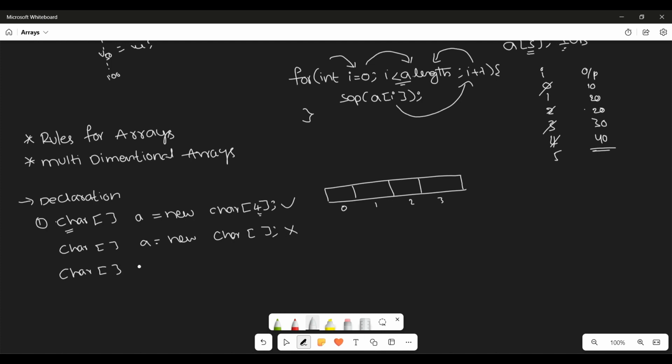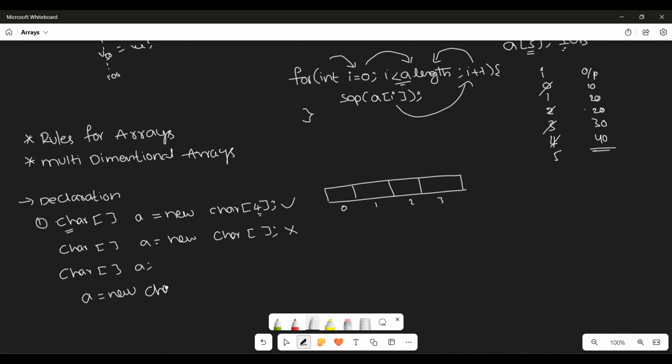Also, I can declare the character array and specify the memory size on the next line, whenever I want, if I know the memory size. With new, I cannot use int here, because I am assigning a character array; if I provide int, I will get a compilation error.